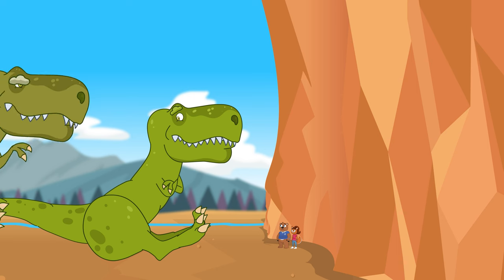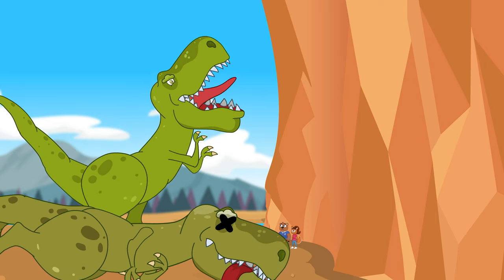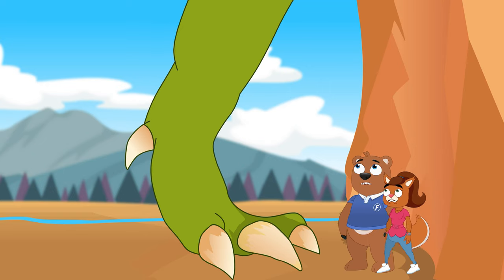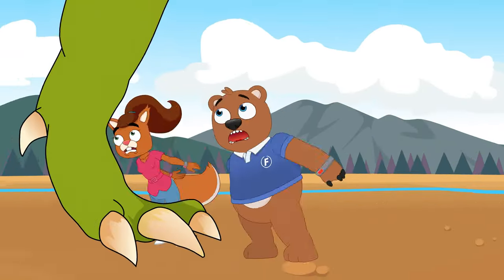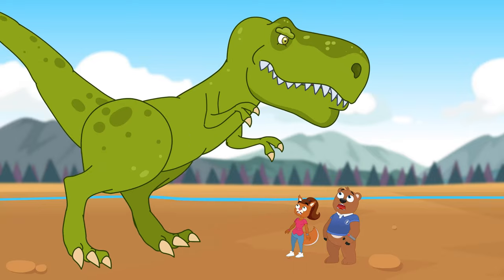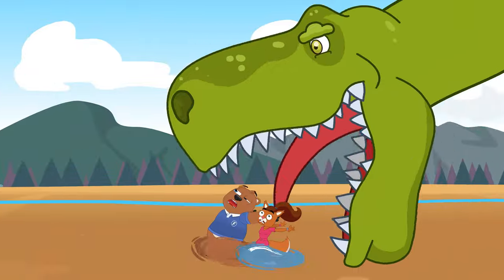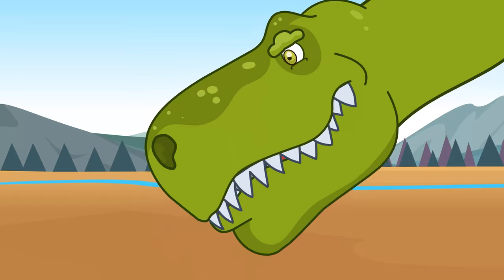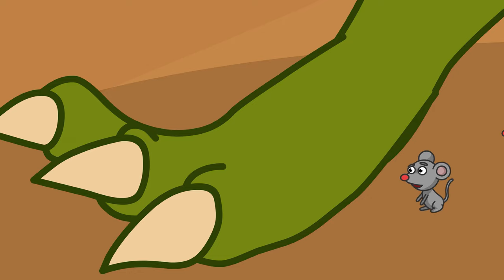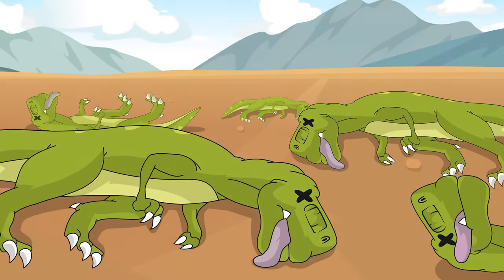This minority of scientists think that the mighty T-Rex was basically just a big scavenger looking for dead or dying prey rather than killing it itself. The discovery of healed bite marks on a sauropod's bones though have mostly put this theory to rest, showing that a T-Rex had indeed attacked another dinosaur and tried to kill it in what was certainly predatory behavior. Tyrannosaurus rex's reputation as one of the most fearsome carnivores to have ever lived is thus secure. Forced to remain small and out of sight of stampeding dinosaurs, mammals would quickly rise up to take the crown of the top predator after their extinction.